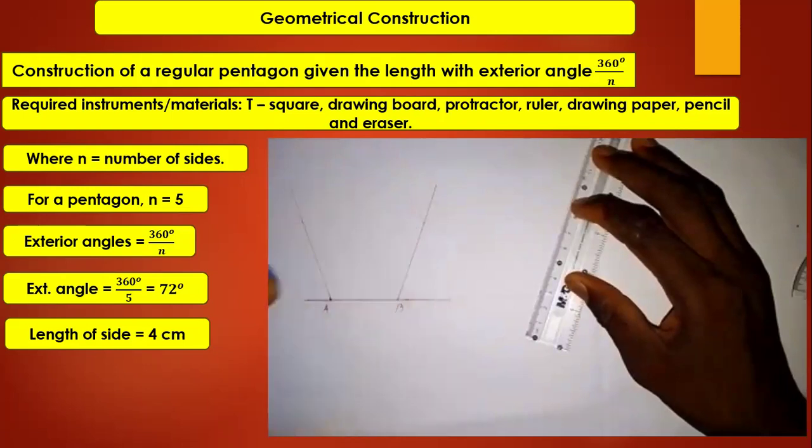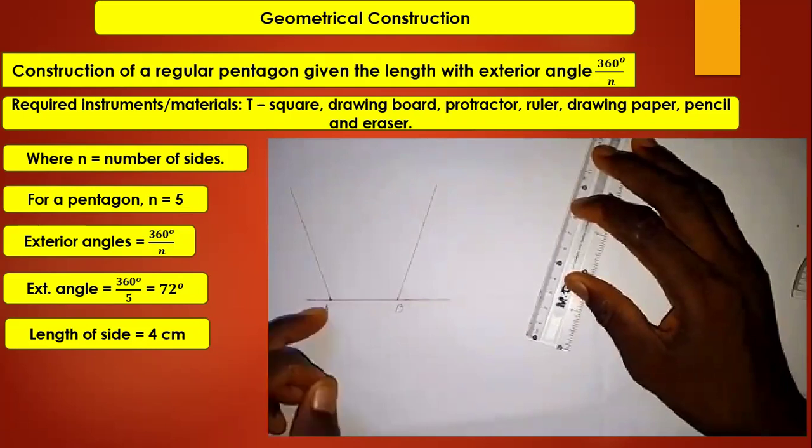So that means we're going to have BC on this line, and we are going to have AE on this line. This is a five-sided polygon, so you must have five vertices or 5 points, and they have to be labeled A, B, C, D, E. So we have gotten A and B.